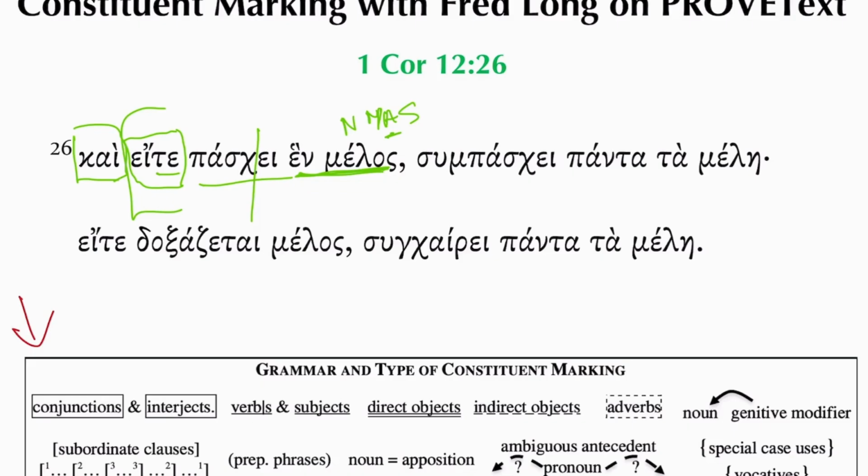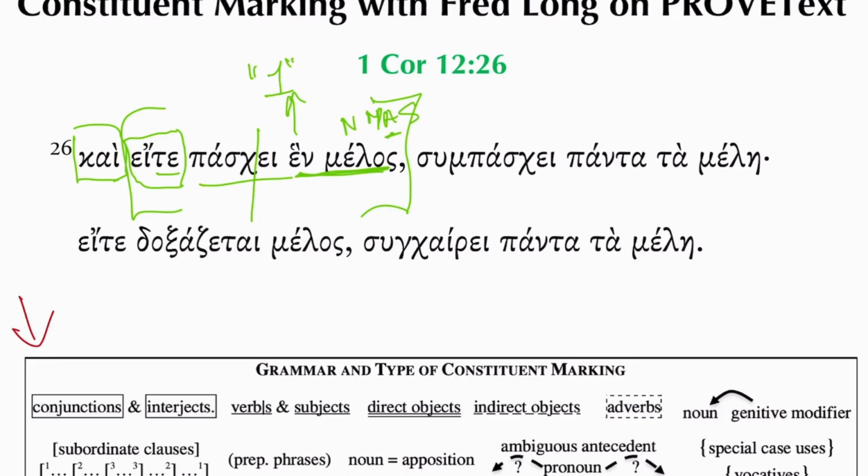Now in this case, though, it's not accusative, it's actually nominative. Now hen is from heis, mia, hen. This is actually a number, meaning one. And it can stand alone, or it can function as an adjective, as it does here. So if one member suffers, paschei, so that's the subordinate clause, and I'm going to close that off. So we have put in brackets the eite paschei hen melos.